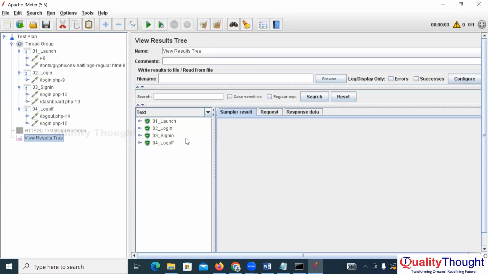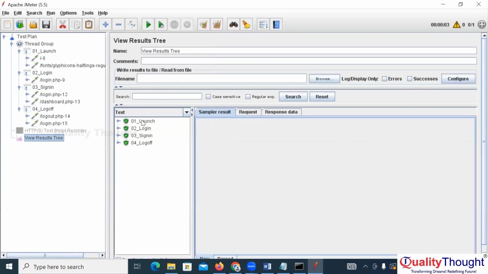See? So it will run in a good format now, right? You have 4 transaction controllers: launch, login, sign in, and logout. If you open each one, inside that you will find your samplers. So everything ran successfully.